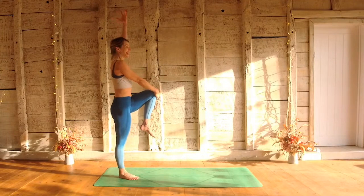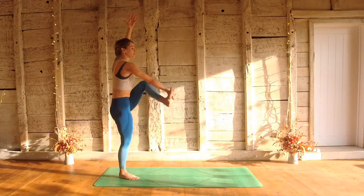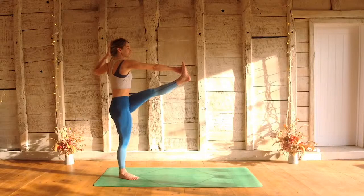So first find height and length in the spine. Those of you who wanna slide the right hand down to the outside of your left foot, go ahead, and then you extend the left leg out. From here, even if your hand is to your knee, we're gonna start to find that twist.